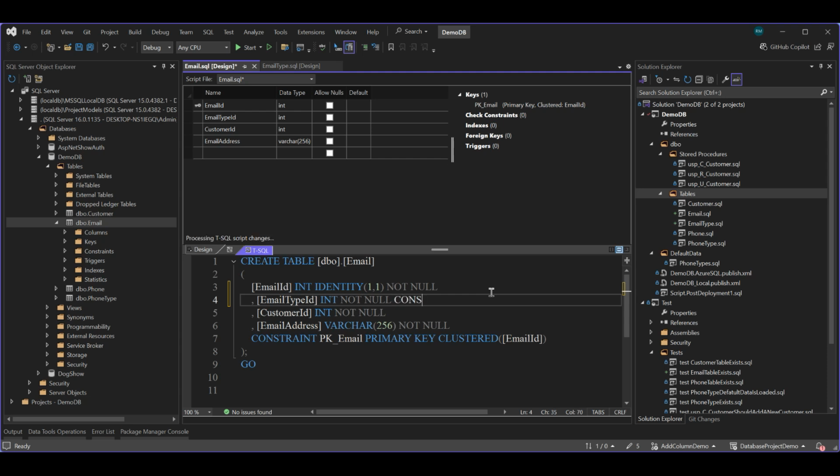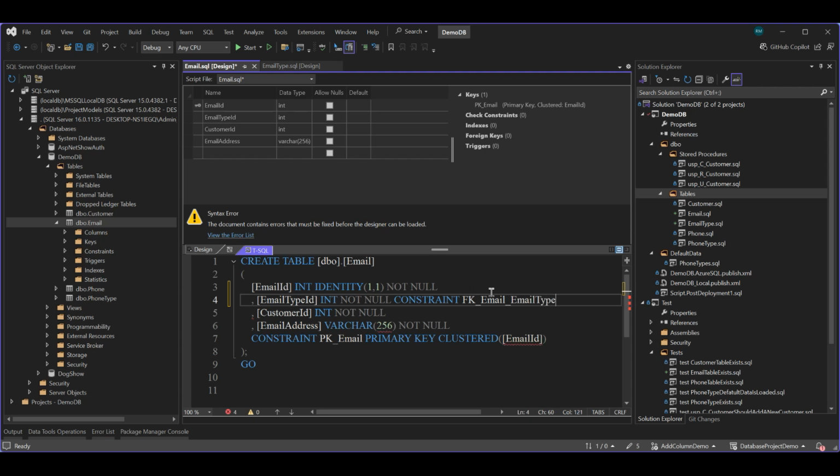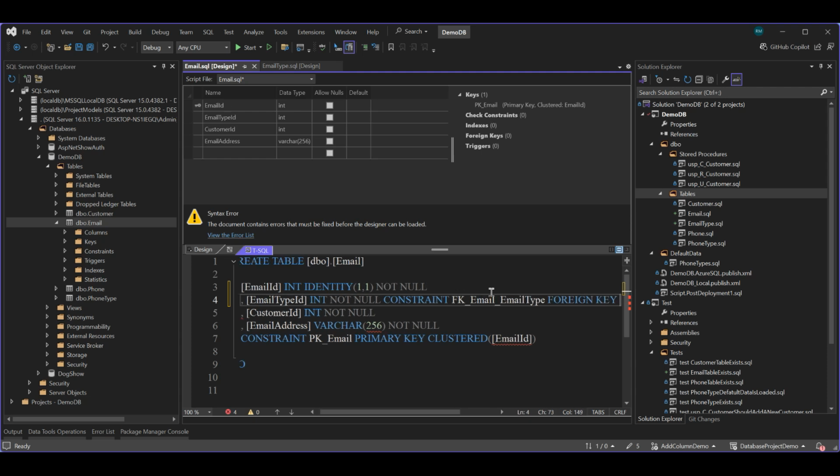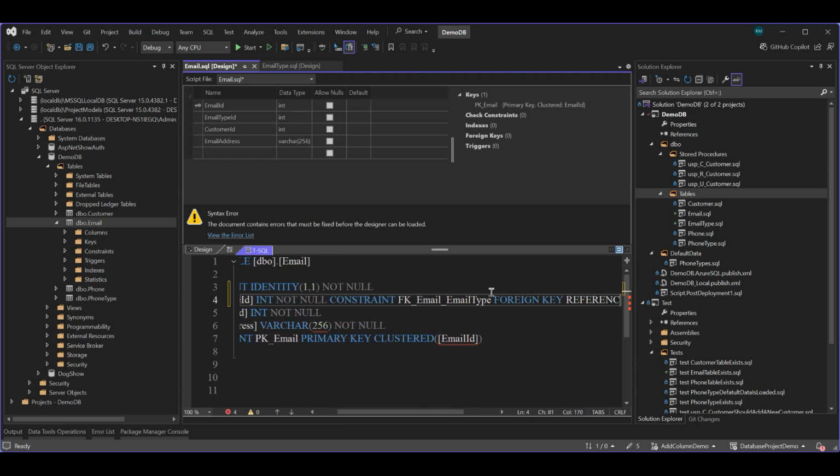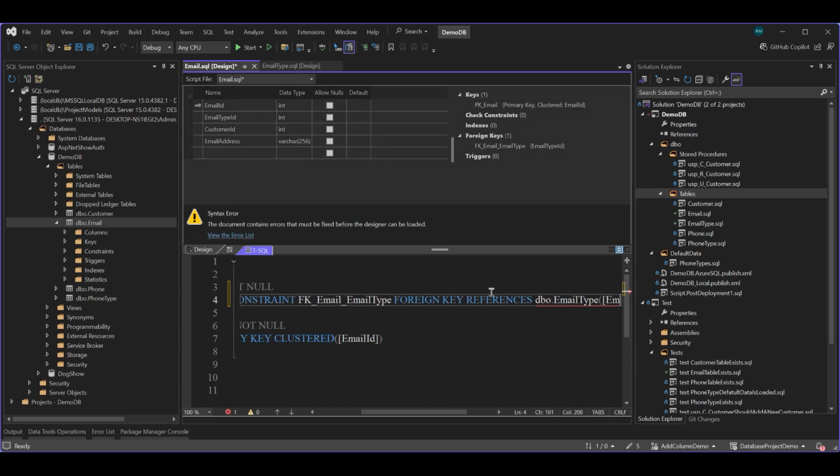And I'm going to say constraint foreign key email type references dbo email type, email type ID.